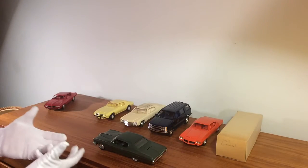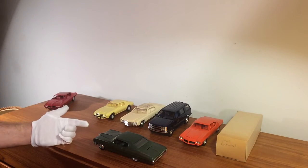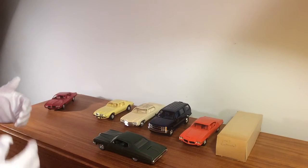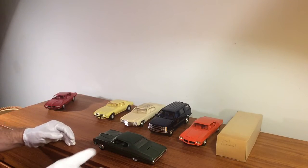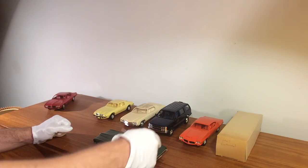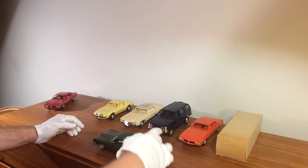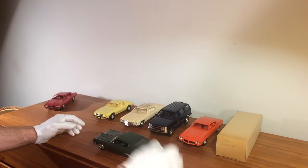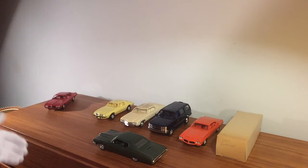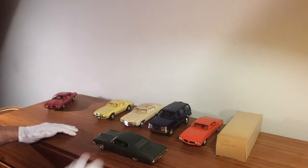This is what middle-class America wanted. Gasoline was still cheap during this era. This type of car you could easily fit a family in. You could put literally just so much luggage in here. You could actually even put a surfboard in the trunk of something like this, where the surfboard would be diagonal and you could close it down. It was that big. Of course, it wouldn't be a longboard, but a standard 6'2" surfboard will slide right in there and fit.